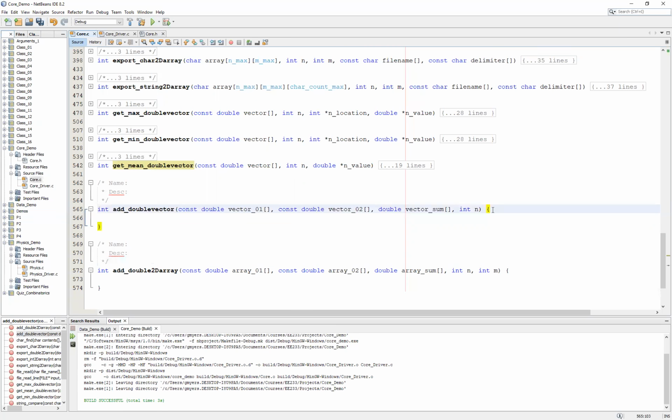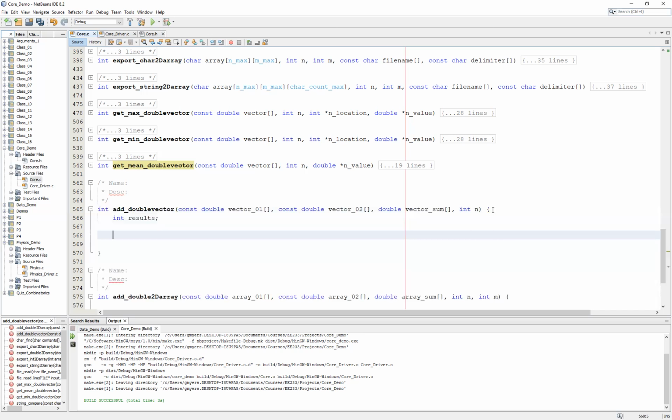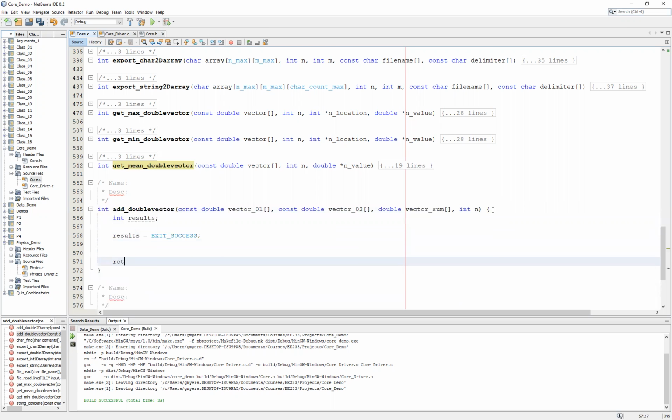Now, as earlier, we've discussed why we have an integer return value. Once again, we're simply going to return success or failure depending on some basic logic inside the function, as opposed to returning a pointer or any other value. So in other words, the return value for most, if not all, of these functions is going to be mainly for logic. To begin with, we're going to declare a results variable. We are going to initialize it in this case to EXIT_SUCCESS. And then just to continue stubbing this in, we're going to return the results.